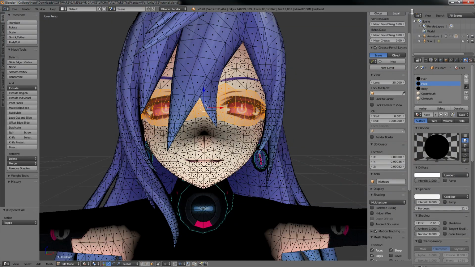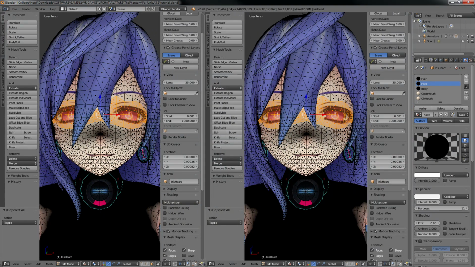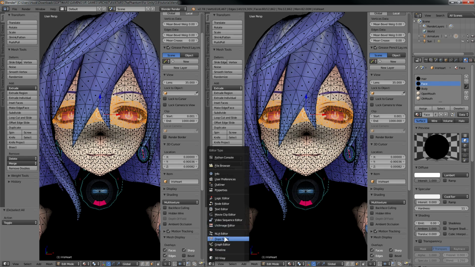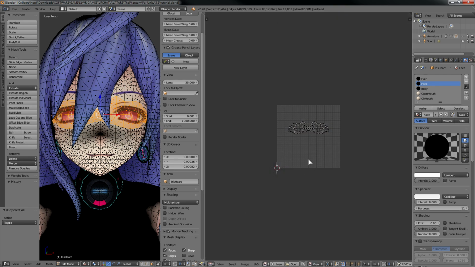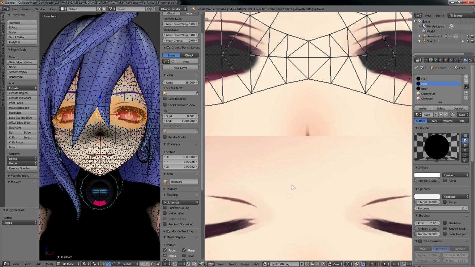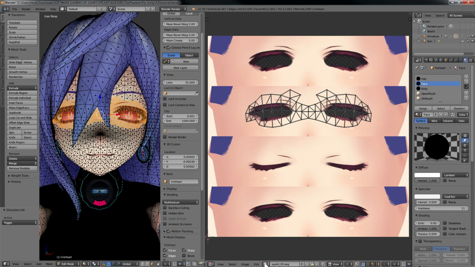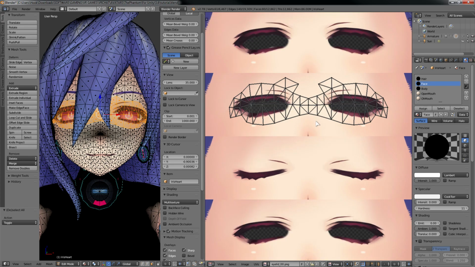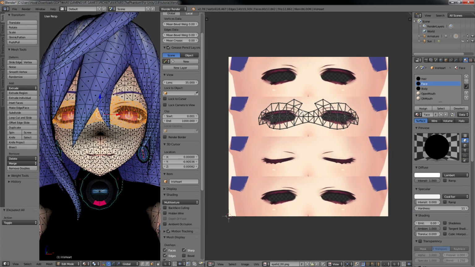Alright, so we're going to bring back the UV image editor. Earlier I actually already put this one in on accident, but now we don't have to do another step. So we just bring that in from this icon right there. And it looks like it's a perfect match for this one. But sadly, that's not the eyes we want.